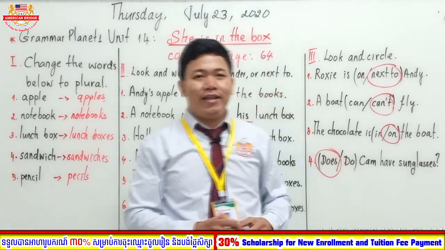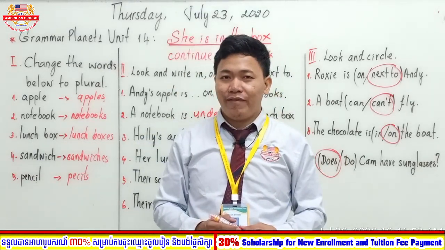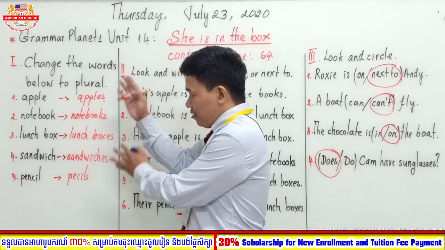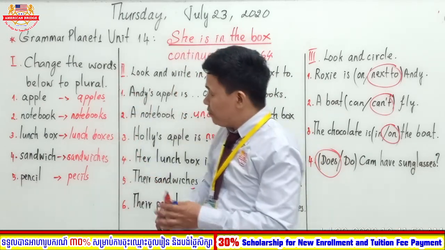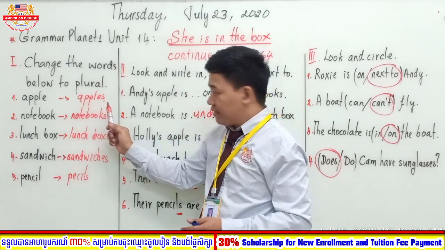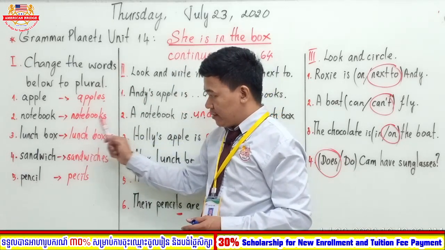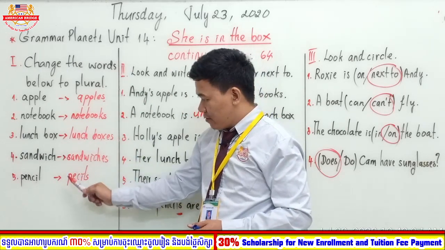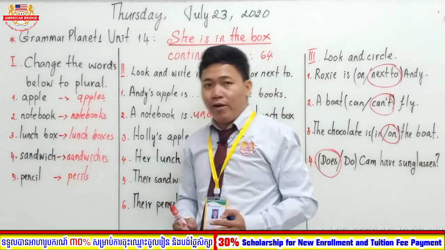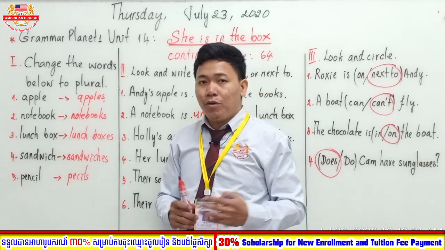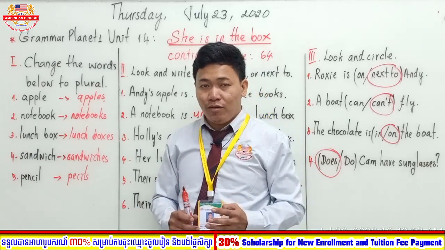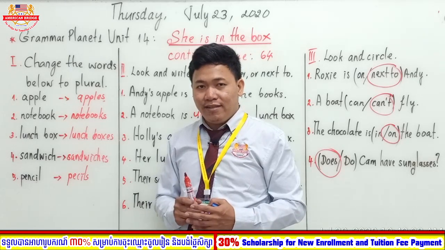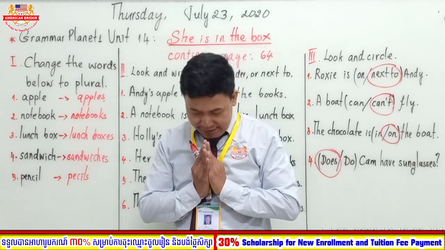Great everyone, so now we are coming to the end of our lesson. But before we end our lesson today, please read the plural words here with me together. Apples, notebooks, lunch boxes, sandwiches, pencils. Great everyone, I hope that you know about plural, singular, and you know prepositions of place as well. So this is our lesson today. Goodbye everyone, see you again next time.